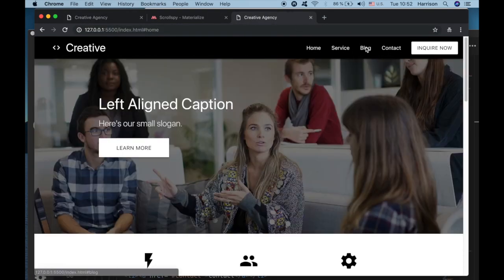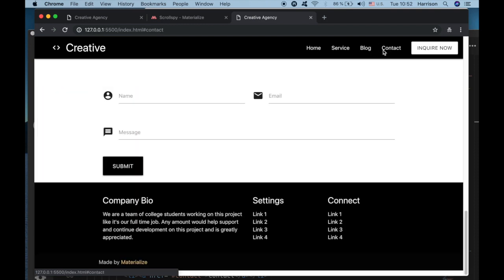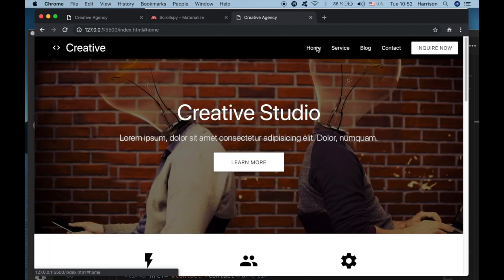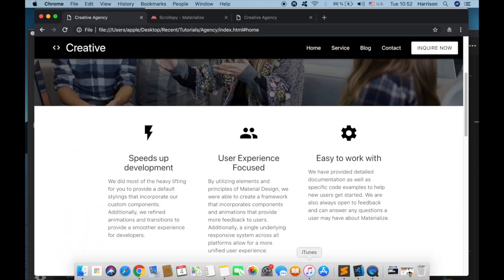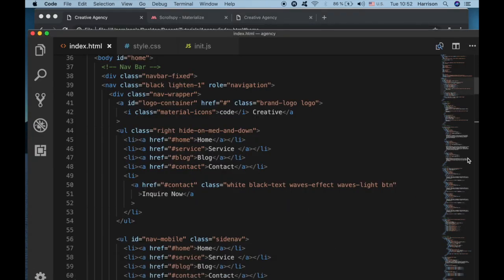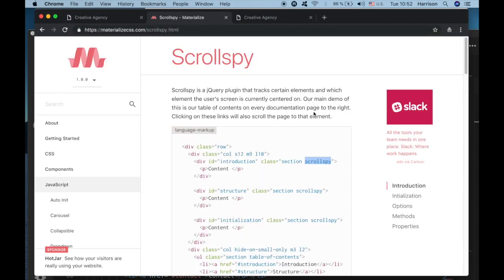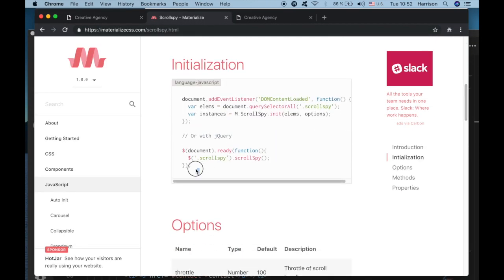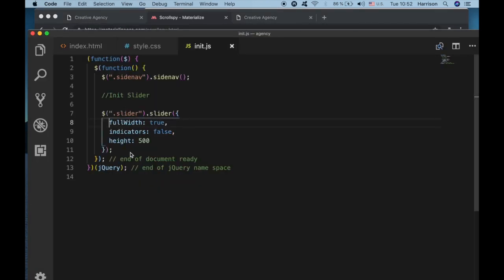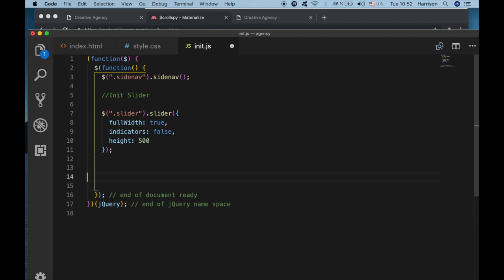So let's save. Service, blog, contact, home. And that is it. Is it working? No, not working. Why? Yeah, sorry. See, in here we need to init it. So in this part, we're going to copy this and go to our jQuery section, and this should be a comment of init Scrollspy.